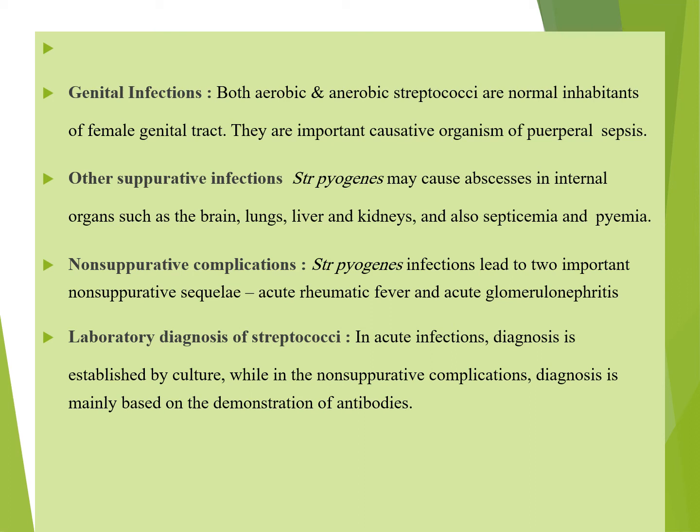Laboratory diagnosis of streptococci in acute infections is established by culture, while in the non-suppurative complications, diagnosis is mainly based on the demonstration of antibodies. If I have a suppurative infection, there will be pus as a result of inflammation. I can take the pus by aspiration or a cotton swab, culture it on media, and the bacteria themselves will appear on the culture. But for non-suppurative, which is inflammation without pus, diagnosis is usually by taking blood or serum and looking for antibodies.